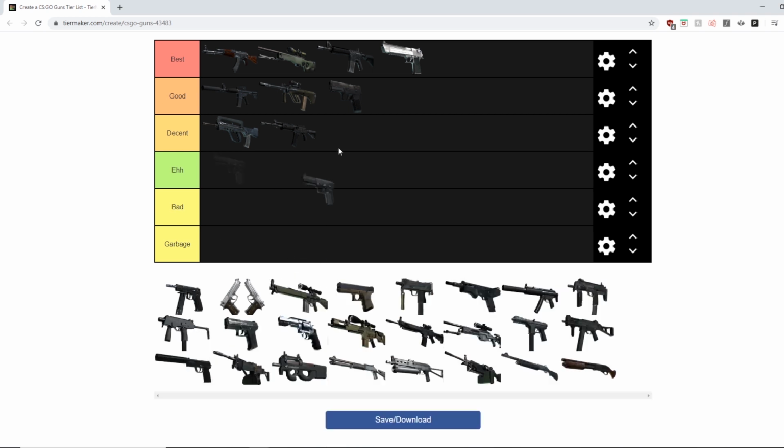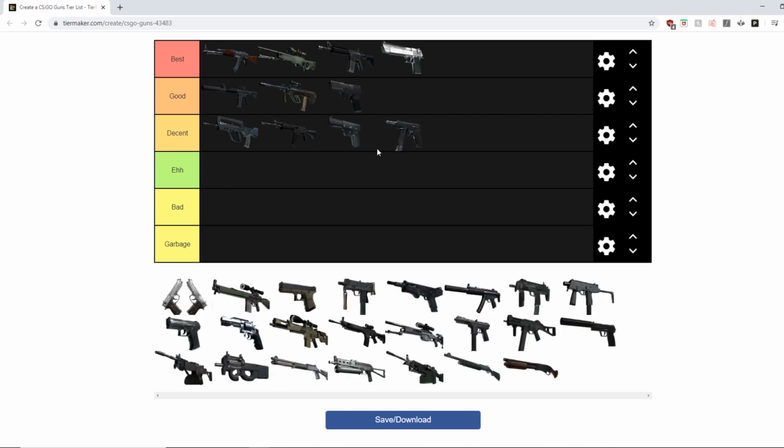I'm also going to put the Five-SeveN and the CZ here because if you can use these two properly, you can destroy people as well, but you just need to have good aim. But they are more expensive, and the CZ does give you less money when you kill a person as well, so it's not that good anymore.